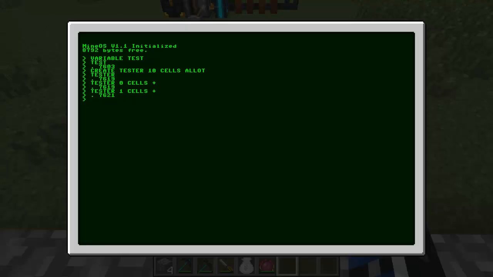Or you can do something tricky and see test up there. How about we assign test the value of the location of tester. So 7619 test assign. So in the location of test, we have tester's address.